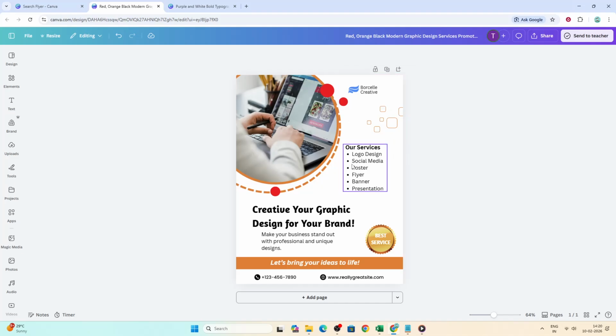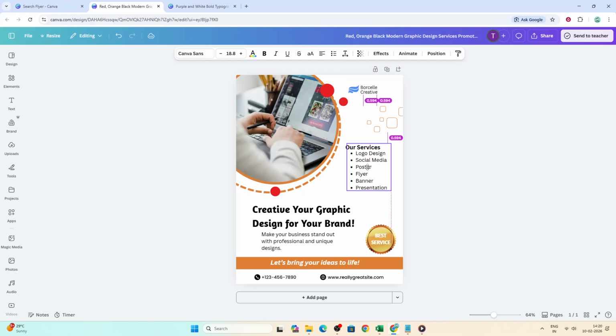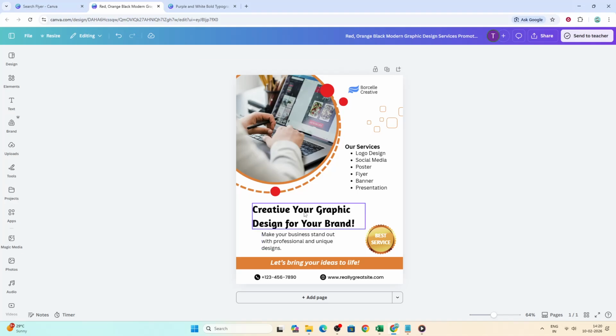Add the essentials: a catchy headline, a short main message, and a clear call to action. Make sure the date, time, location, and any website or registration info are obvious at a glance. Place the most important details near the top or bottom where readers naturally look.